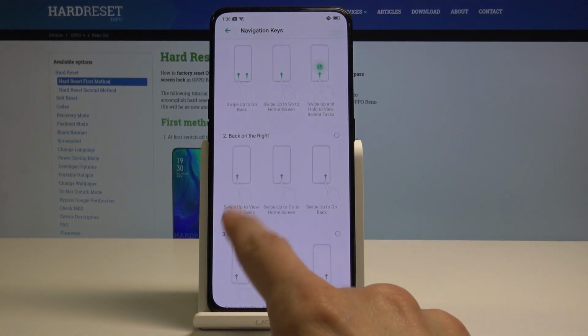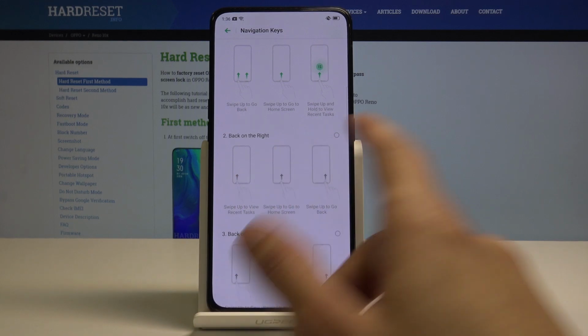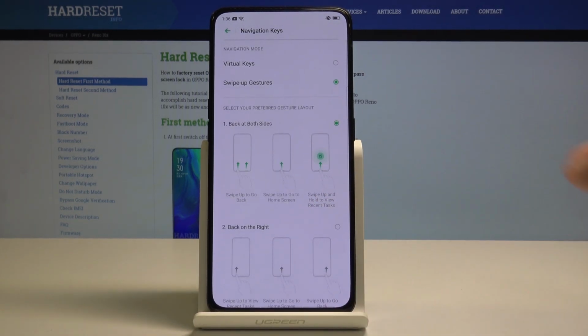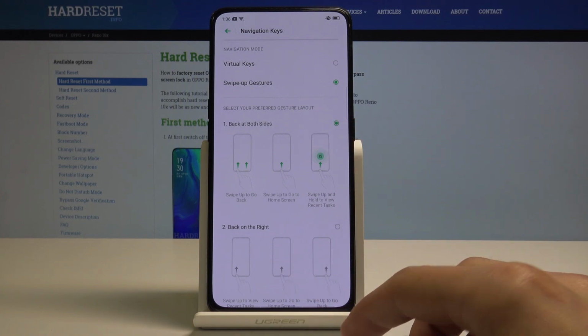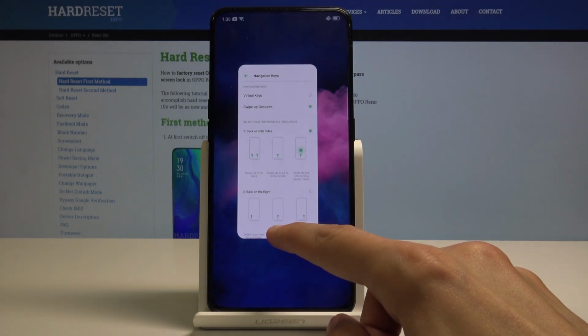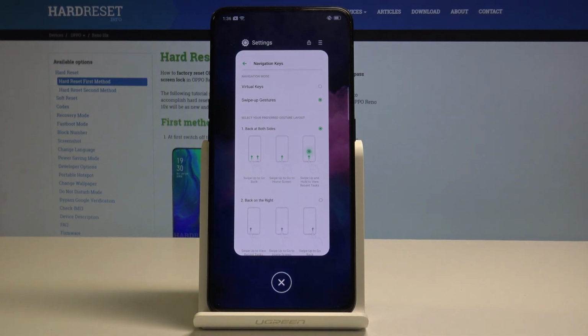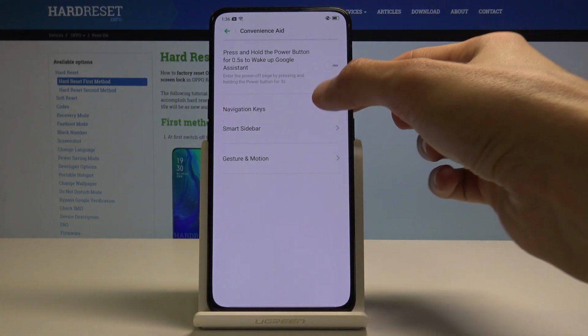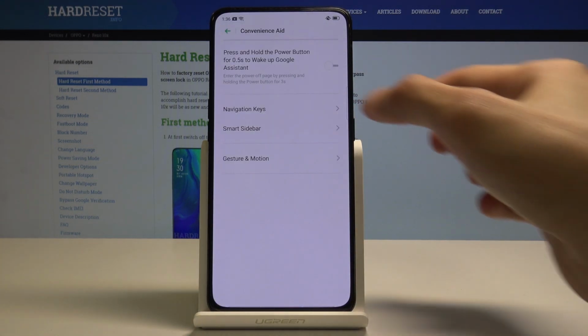You have two options for this: back button on the right or left depending on how you like it, or you can go with this one, where the back button is on both sides, and recent apps is a hold up instead of just swiping. As an example, now that it's enabled, I can swipe up and hold my finger there, and it will take me to the recent apps, while sliding from any of the sides will take me back.